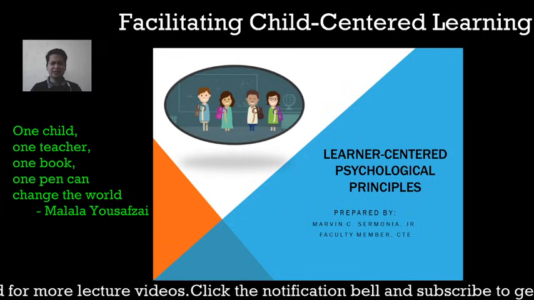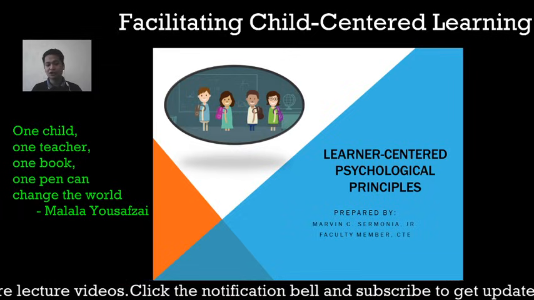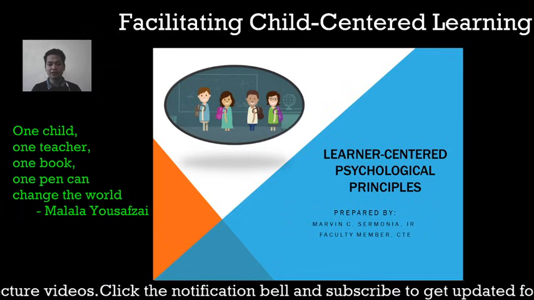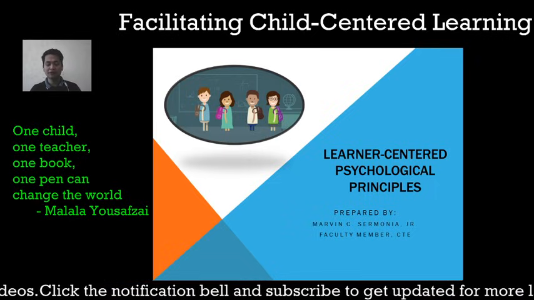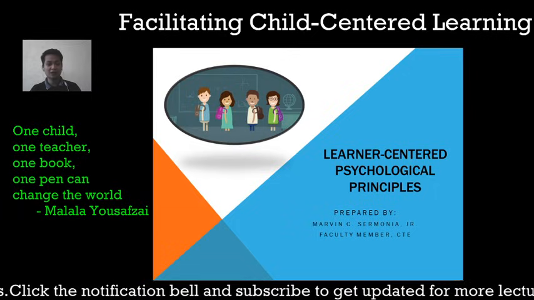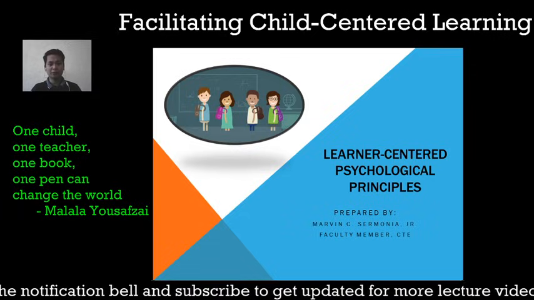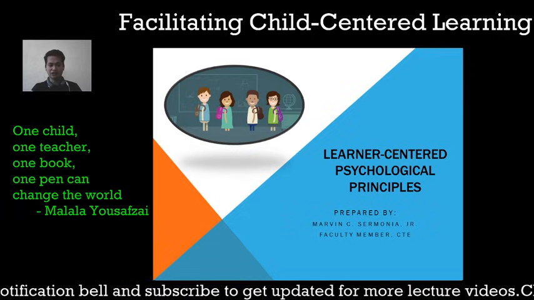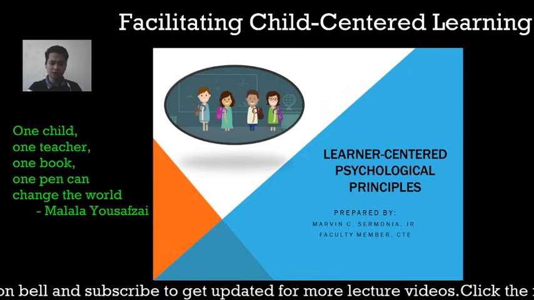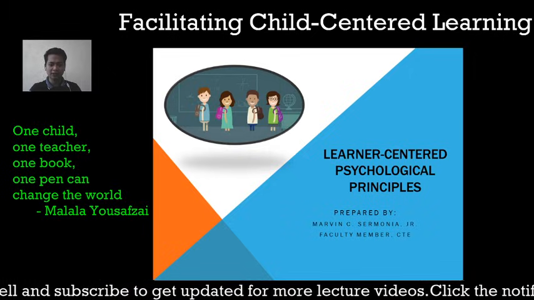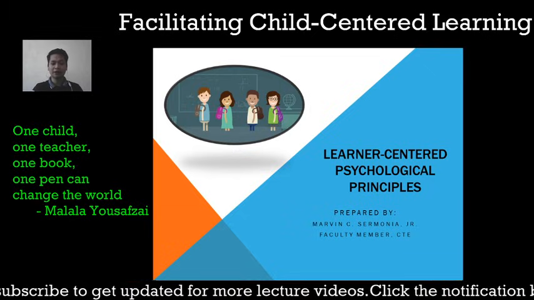Okay, so why is it named learner-centered psychological principles? It's because the researches and theories in education were integrated with the theories and researches in psychology. So it was made in order to design a new and more effective framework in education. Until now, it is integrated because the effectivity of it was observed in the educational system, the teaching and learning process.